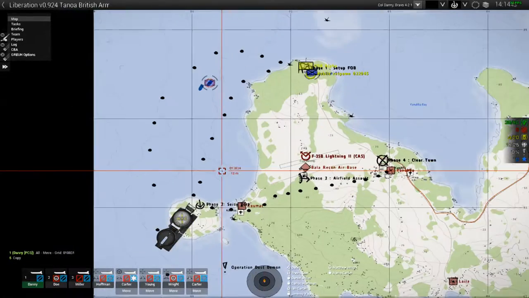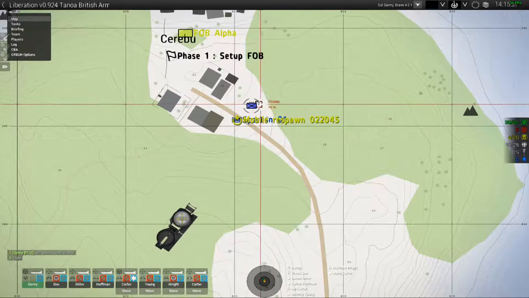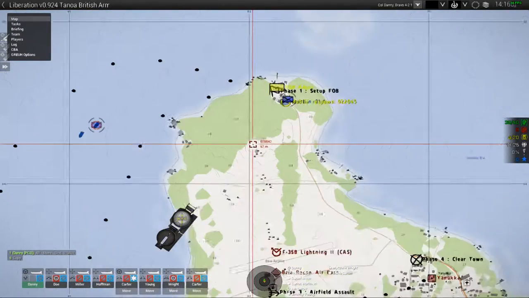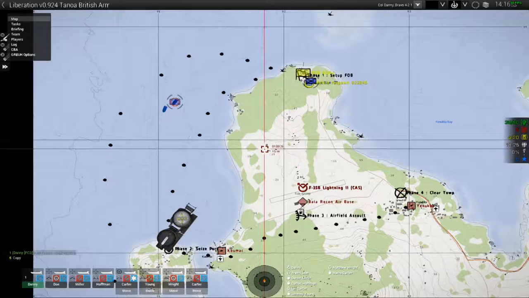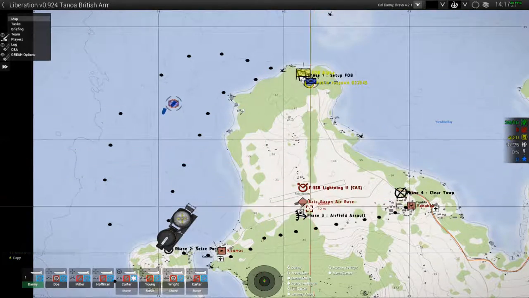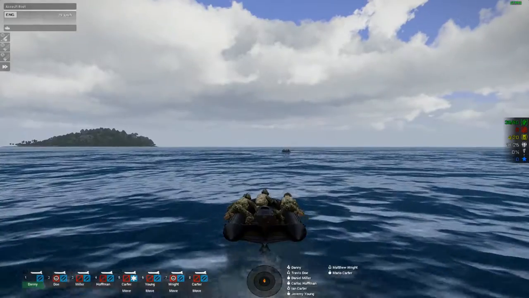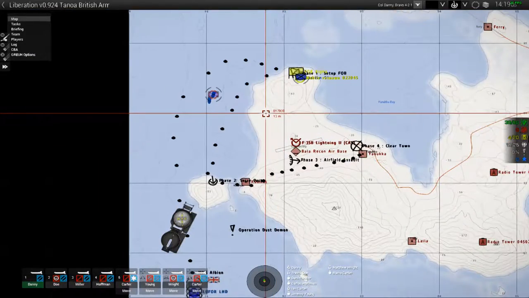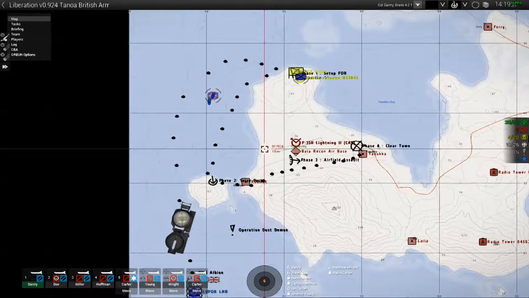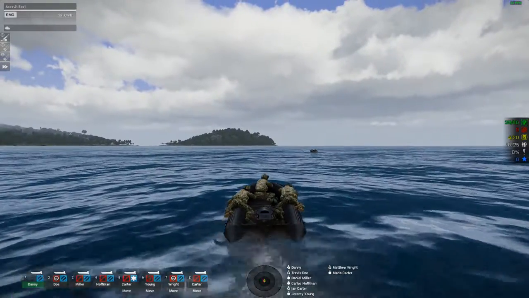The enemy in this can counterattack, so once I seize these, you'll notice over here I've got a section of troops protecting that area. That section of commandos will later be moving up to the airfield to support us, but for now they're actually protecting the FOB to make sure we can get a time to sneak up. I'm going down to the enemy territory.